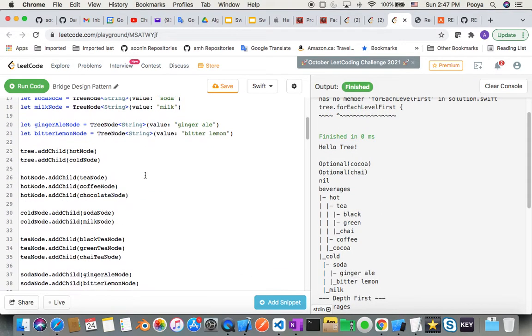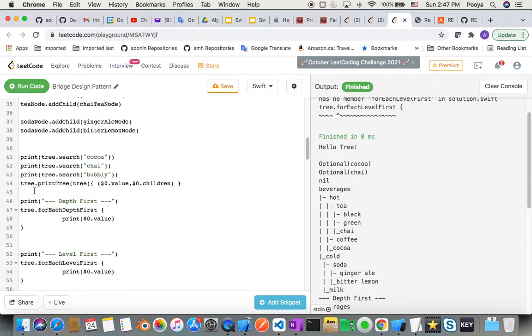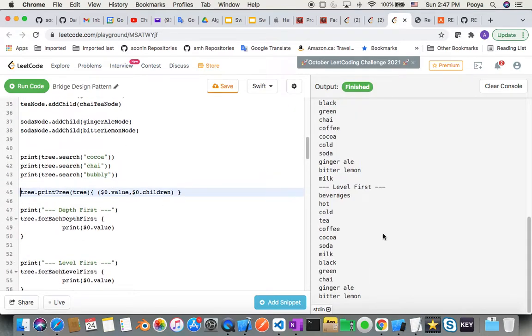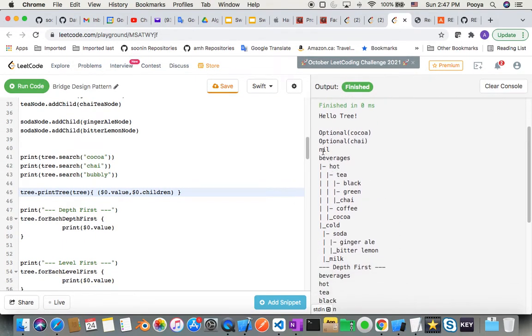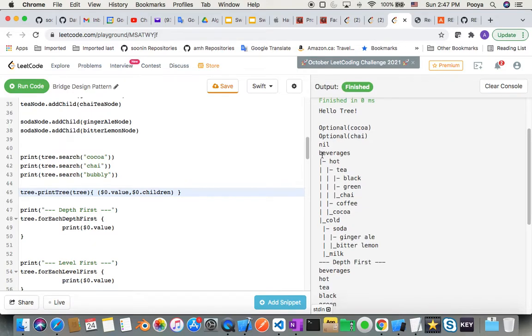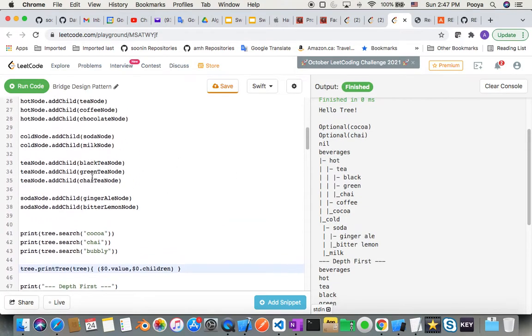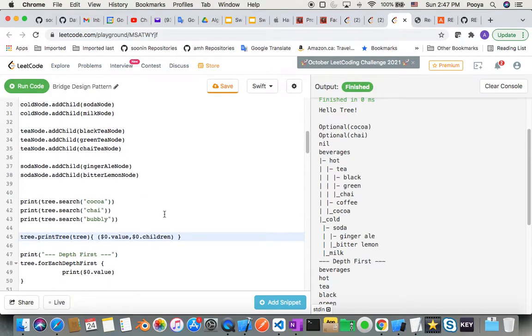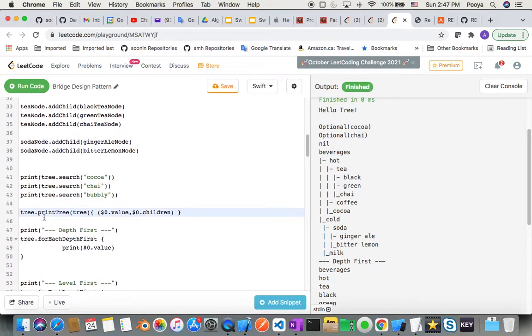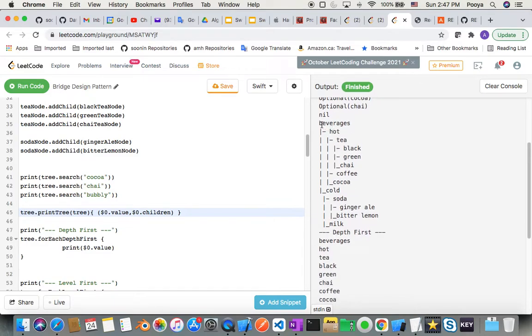So what we did, we made this tree, and then here we gonna print this. So when we print this, it's gonna print it in this way. So start from new, which is top, and then actually these are prints that we did. Print search for cocoa, search for chai, and for bubbly, which are new, but it's to return for us. So found it, and show that to us. And then I print my tree, and you will see some visual as a graph here. So this is the function that we did.